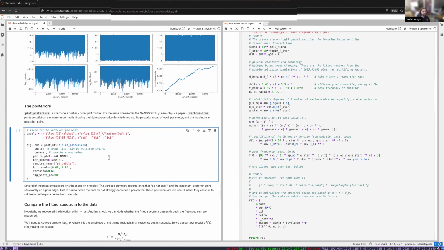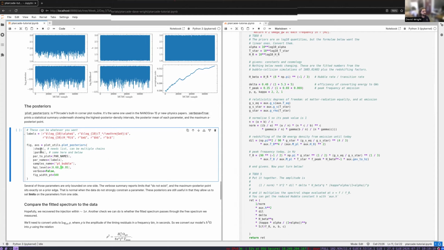So the next thing we'll do is actually plot the posteriors. The first thing I do down here is I make labels, and these can be whatever you want. Here I'm making labels using some LaTeX, and it's going to give me nice rendering of each of the parameters we searched for. Then we use this plot posteriors function that takes in the chains, the parameters, what the labels are going to be, which parameters you want to plot, and other configuration utilities. The docstring is very verbose. There's a lot of other options.